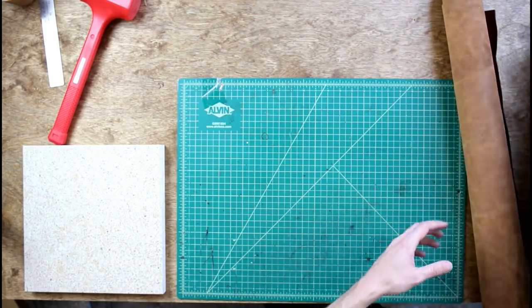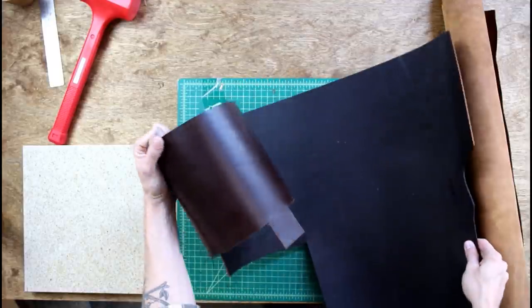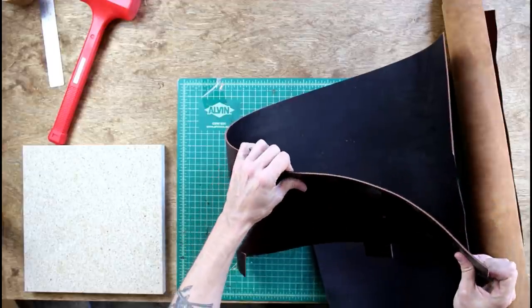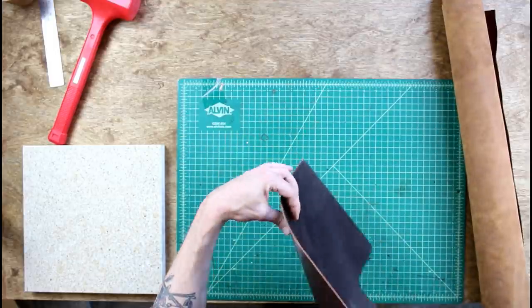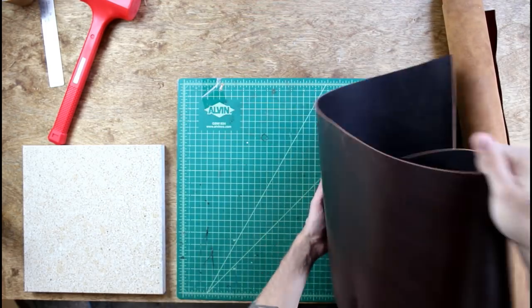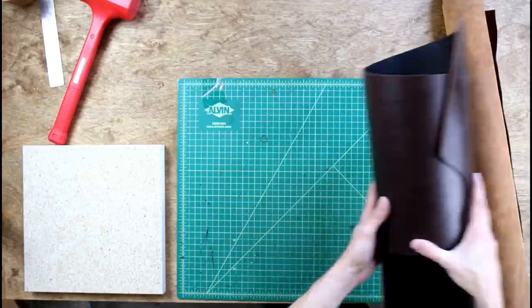And for the straps, this is an 8 ounce standard saddle skirting shoulder, I believe. I got it a couple years ago. I forget exactly what it is, but it's a nice, thick, dark brown leather. Great for handles. So that's what I'll be using for the handles.